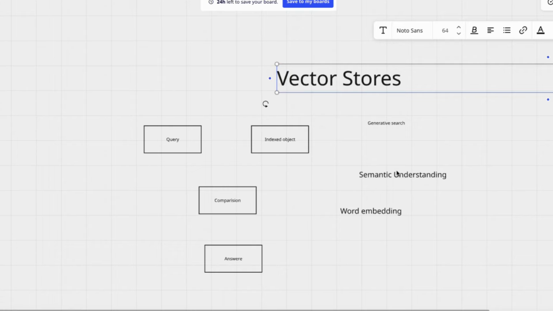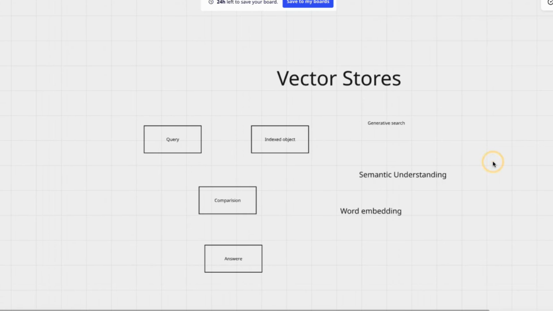I'm trying to make it more relevant, like what happens behind the scenes of a vector DB or a vector store. Initially it may look a bit confusing, but I started with a normal problem statement, the normal traditional search, and its differences from agentic search. From there, I'm trying to build the story: what is a vector store, why we need a vector store, why we need word embedding, and how we go into the algorithm and try to understand what a vector database is. I hope that by the end of this video it will be very clear and you will know all the concepts behind it.